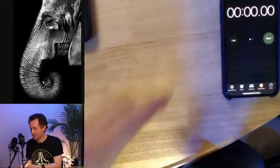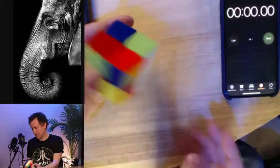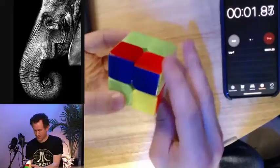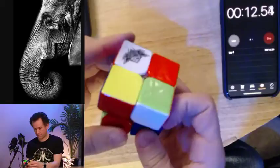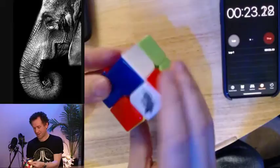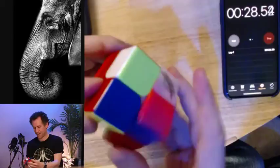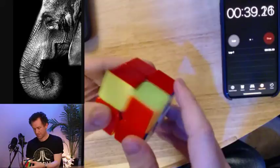And usually I start out by having a couple seconds to figure out where the pieces are exactly. And then we're just going to go ahead and start. Okay. Let's see. I didn't really get much of a sense for where they are, did I? Okay, you know what? I may have forgotten that this can be more challenging. There we go. Okay, that really took way longer than it should have, but I'm having a hard time remembering how these ones move, and that is totally wrong.